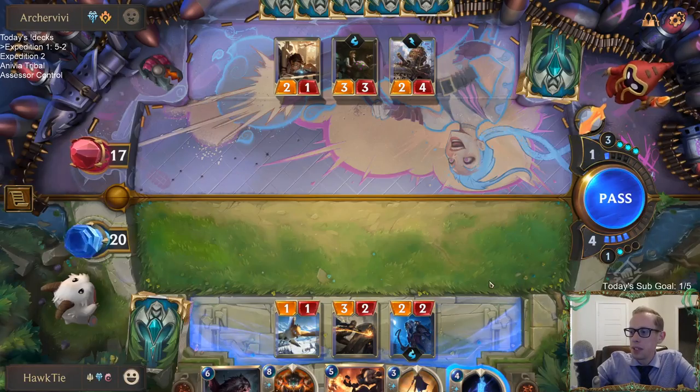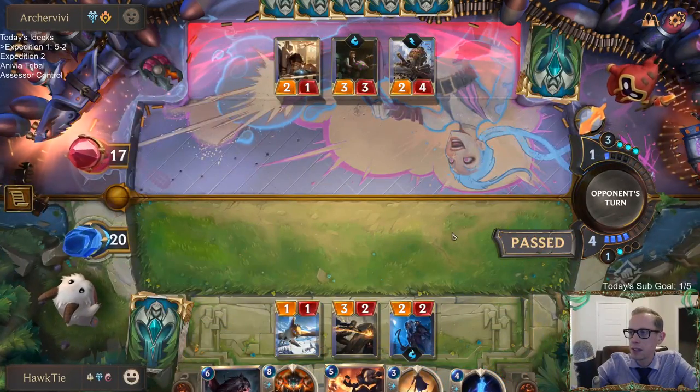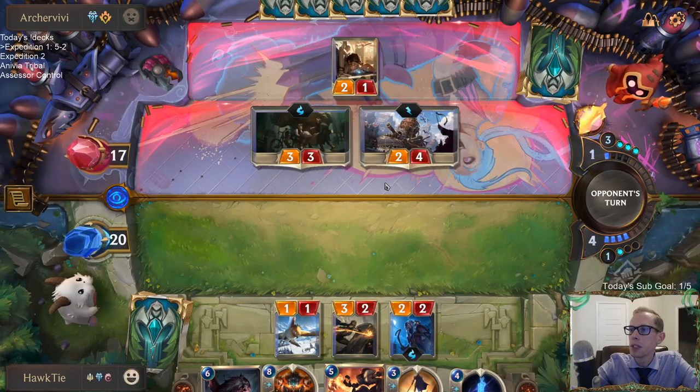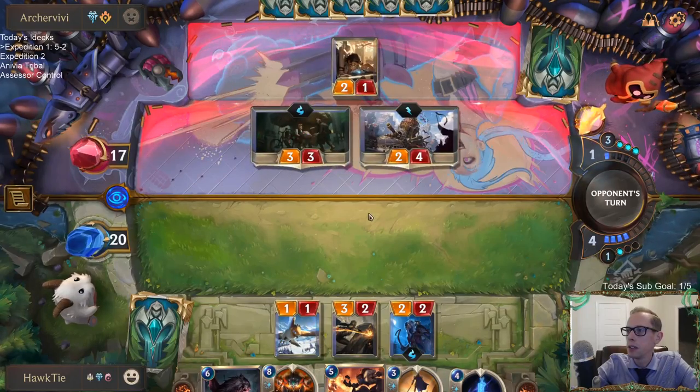All right, shuffle four copies of that thing. I guess pass. We're just going to be banking up mana here. No, I guess they want to shuffle four copies of that two-one.